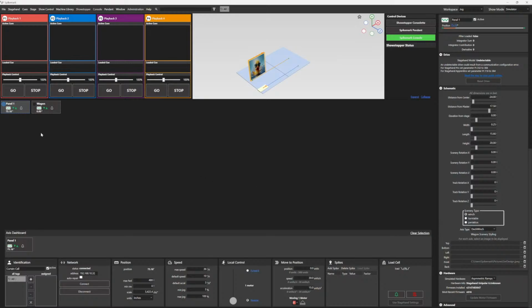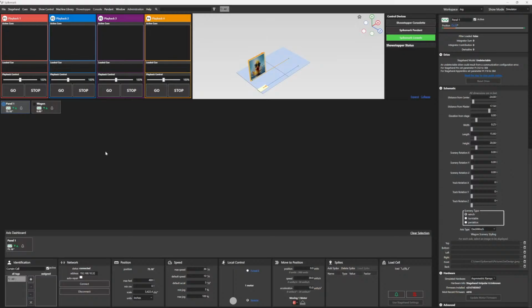So moving on, now that I have my model set up the way I want it, and it represents what I have on stage, let's start doing some of the more interesting things. We quickly showed off what jogging is, but now let's say I want a couple of different positions that I know I'm going to want: an on stage, an off stage, and say center stage. I'm going to want to reference those all the time. So we can create spikes, and this will allow us to save and reuse those positions over and over again.